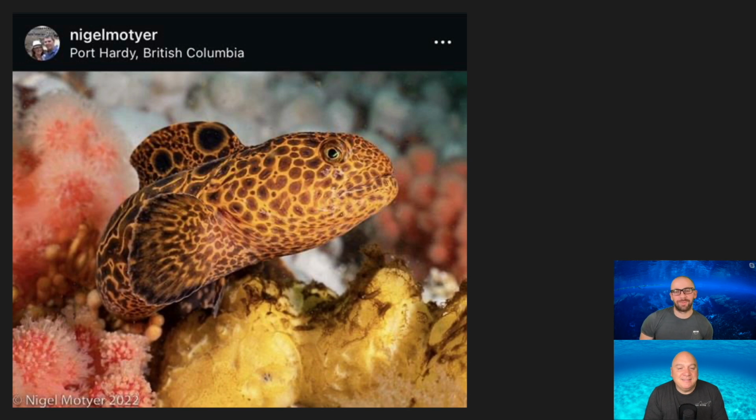I love wolf eels at whatever stage of life they're in. I think I've seen one of the bright orange juveniles, and I did not have a chance for a photograph. So this one is a beautiful fish, and you've been to that part of the world. It's so colorful everywhere up there, and he did a really good job of incorporating that into this picture. And I actually like that you can see all the stuff in the background as well. I think it adds to it.